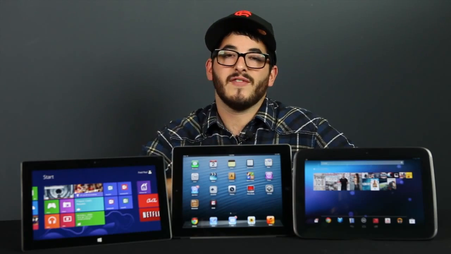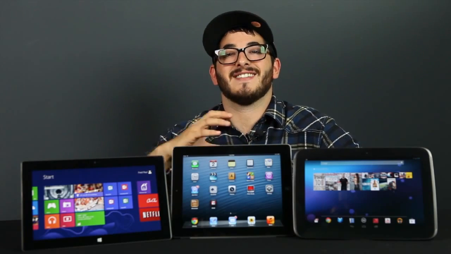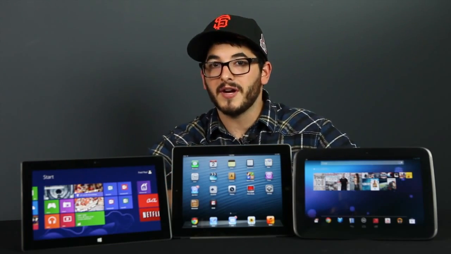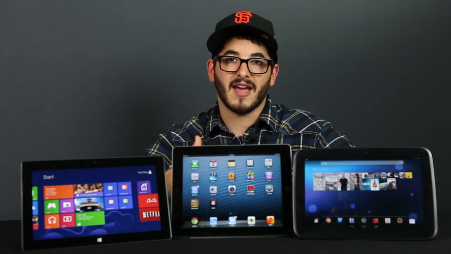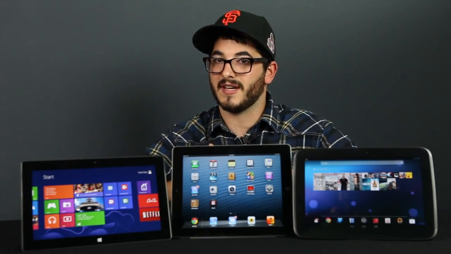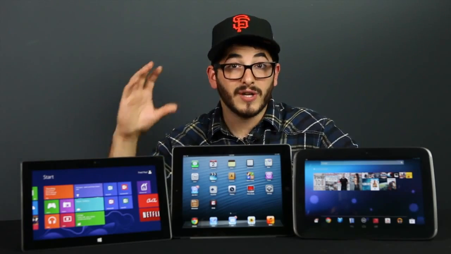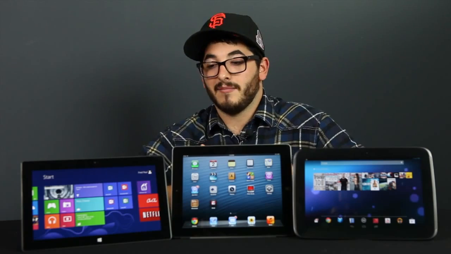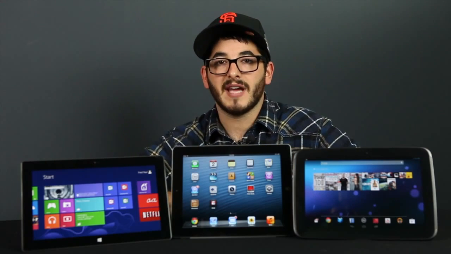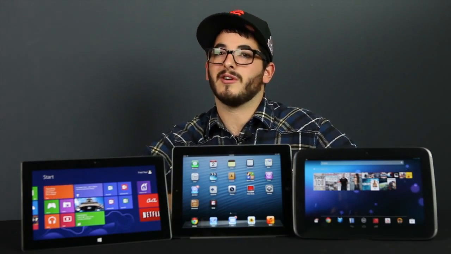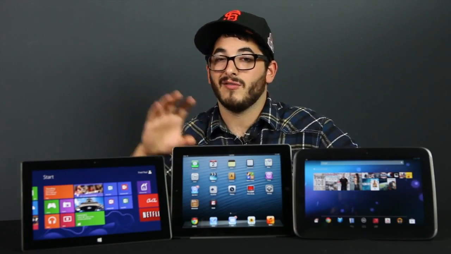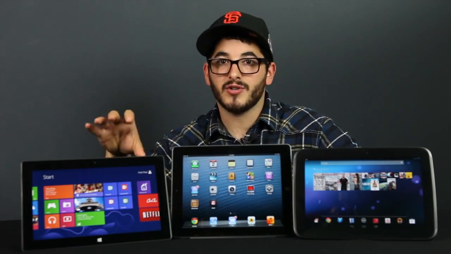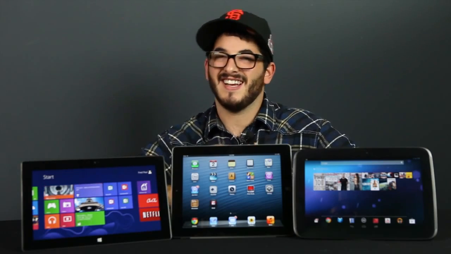So there you have it, Surface versus iPad versus Nexus 10. It's hard to declare a clear winner in this test as each tablet excelled and had shortcomings in specific areas. The Surface was really great at connecting to an IP printer wirelessly and making printing a seamless experience for a tablet. But it took a bit of work in order to do so, and the UI required on the desktop version of Surface for Windows RT is a little wonky.